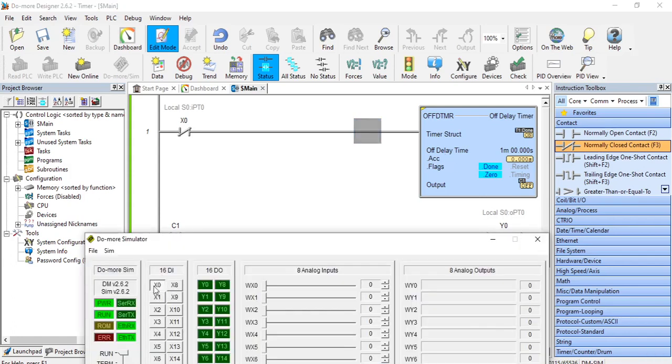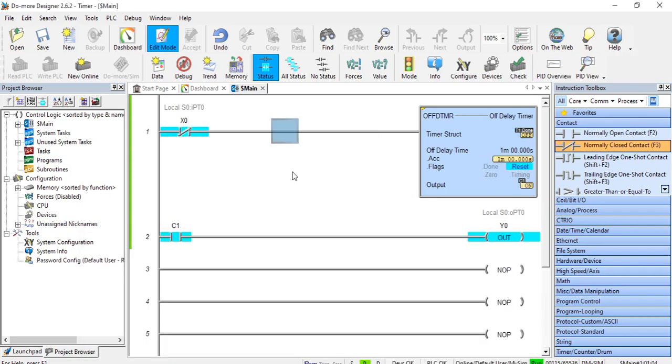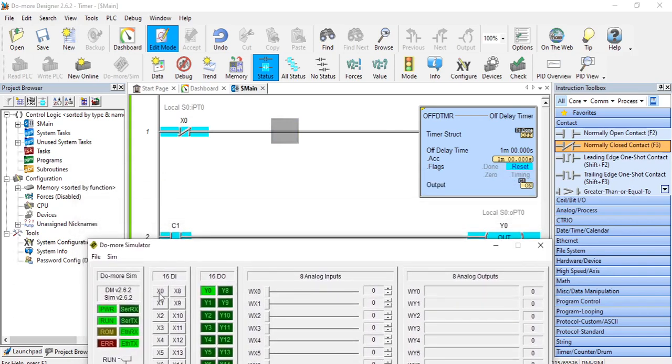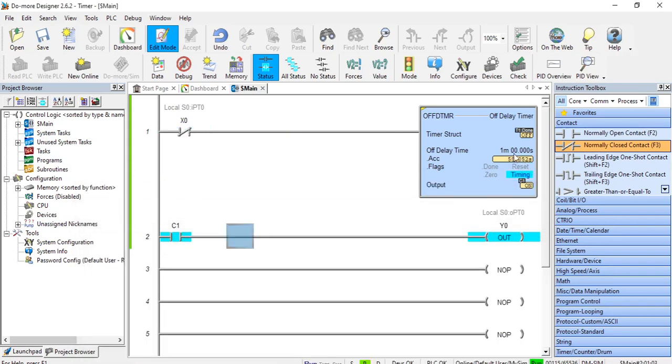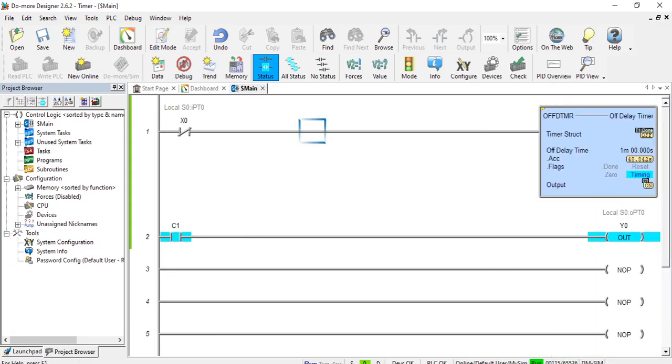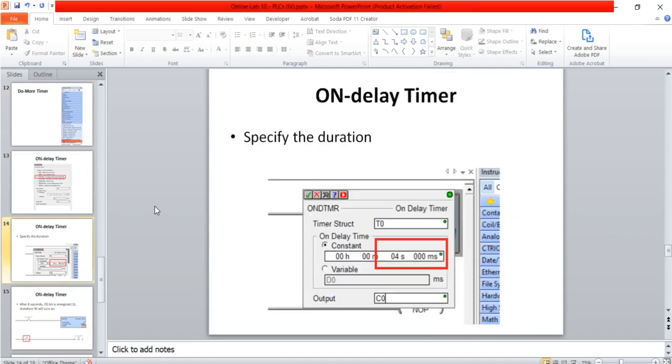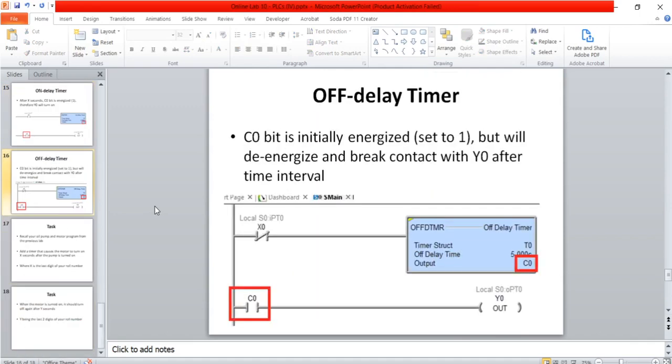So what would happen is, as soon as I turn this switch off, the timer will count down, and after 60 seconds this output will be disconnected and my output will be off. So you can see that in the slides here. I've explained how it works, and it's quite simple. So here you can see the same process for on delay and off delay.